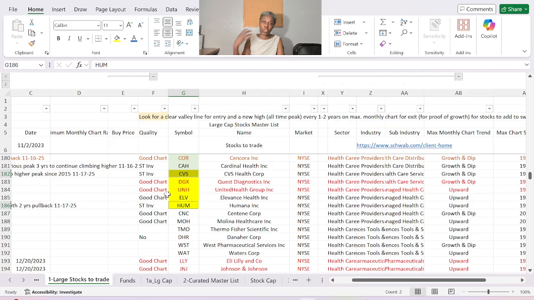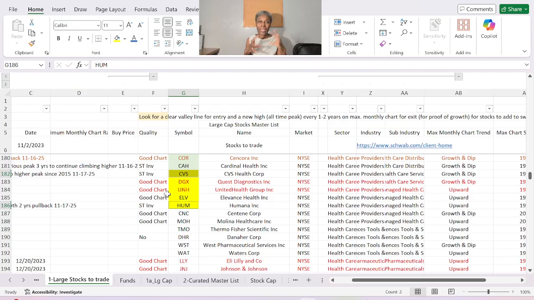Some of them will be like a short-term investment, because when you buy, you just let it grow, accumulate profit for you. And there are some that might reach a new high within a year or a year and a half. You can sell it and wait again at the valley. So for the one that will come back to the valley and go back up within a year and a half, you can swing through those.